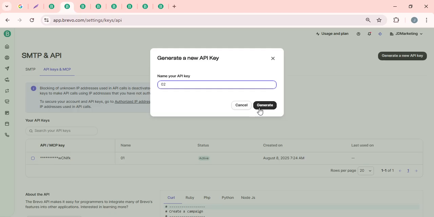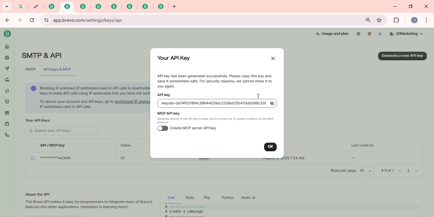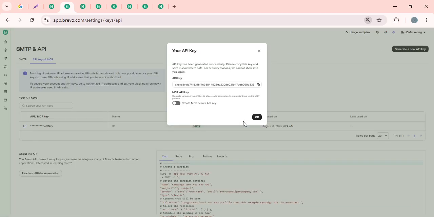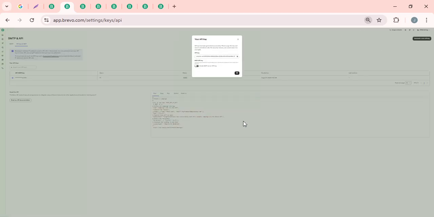And that's it. Viewing your API key on Brevo is a quick and simple process, but it's also a powerful one. With these keys at your fingertips, you're well equipped to harness the full potential of Brevo's API capabilities, whether integrating with third-party applications or creating bespoke solutions tailored to your specific needs.